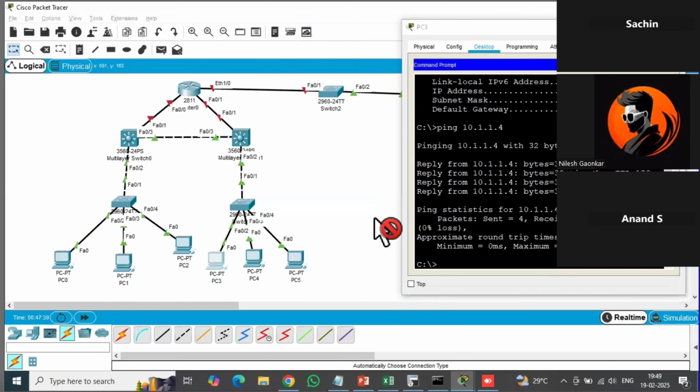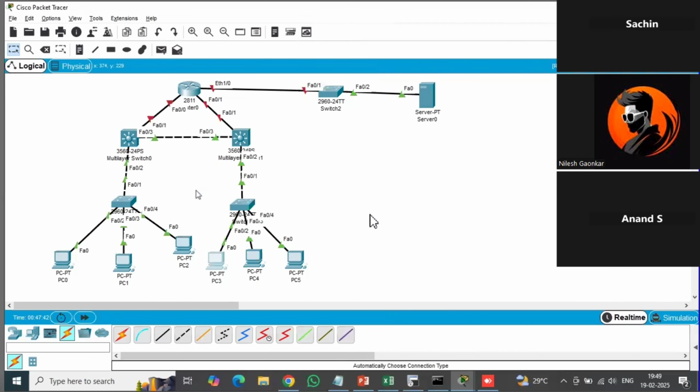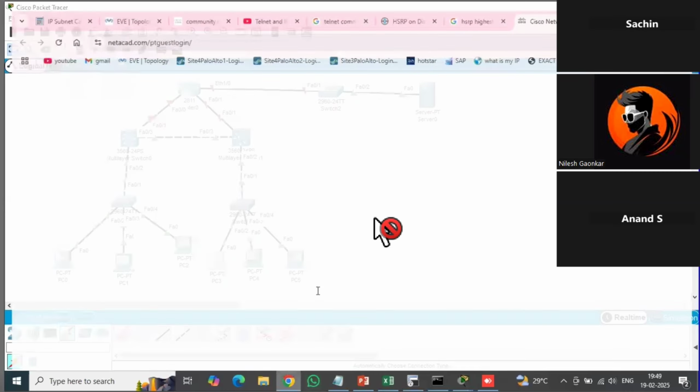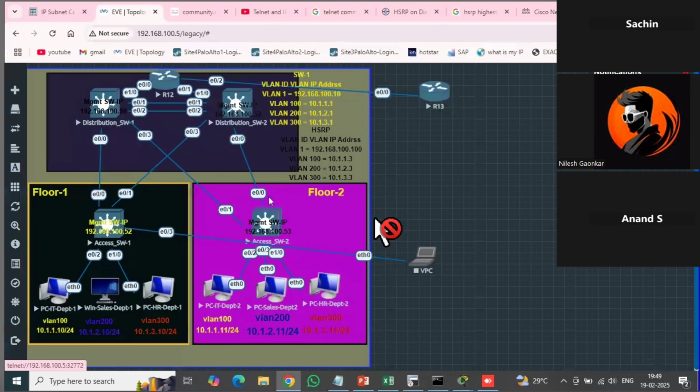So that means whatever HSRP configuration we did in the previous lab in EVE-NG, I did the proper configuration, but because of some virtualization, it was not working. Here it is supporting, but in EVE-NG it is not. Maybe these switches are not supporting it. Maybe I have to install the latest switches. These are having Ethernet ports, right? So they support 100 Mbps only. Maybe because of that it is not supporting. So in future, I'll update these switches. Let's see, then we'll do the configuration and we'll see.